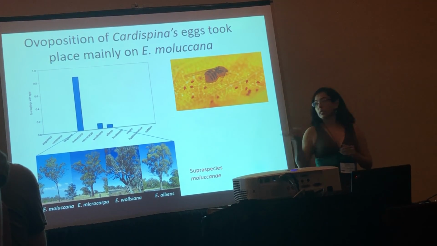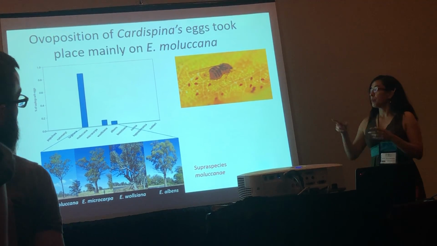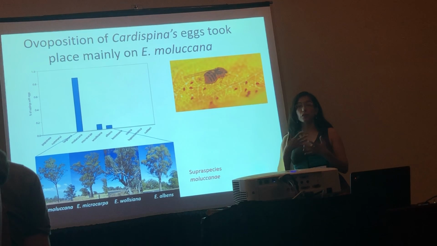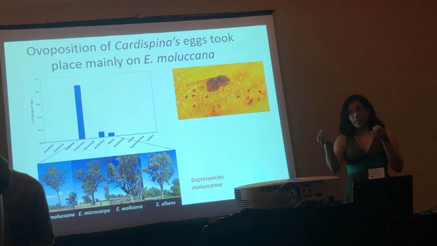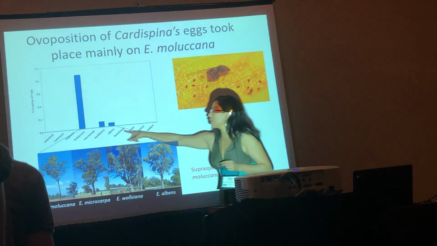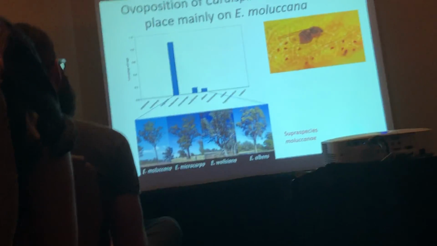I'm not going to present the results here, but just to summarize, I have proof that these different species are able to hybridize. So now I'm really interested in seeing what genes might be moving around, and maybe these are potential hybrids that have genes that confer predisposition to the psyllids.